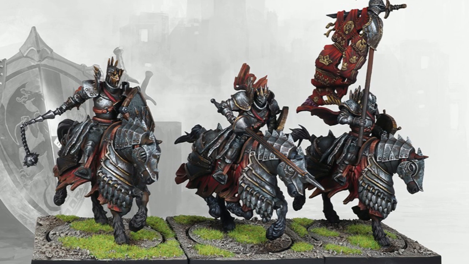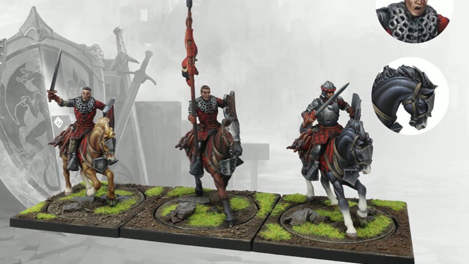They're the cheapest way to hold table space and project threat. They have some of the best wizard spells in the game, in my opinion. I love their spellcasters. The Chapter Mage is a wonderful model, and she has a great utility spell set. Tons of officers, tons of upgrades.